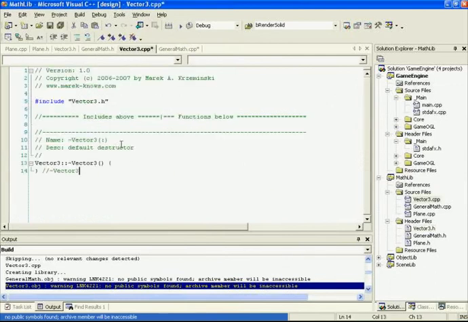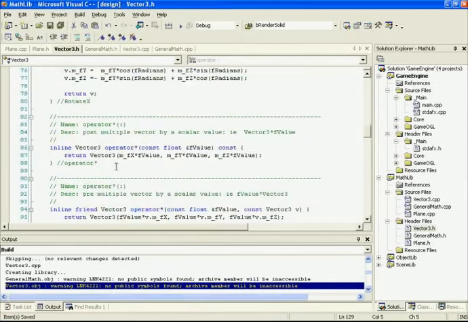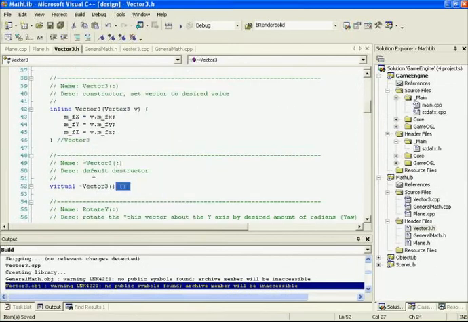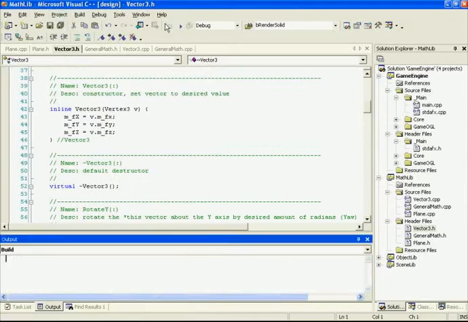Since it's not going to do anything, it's not really going to slow us down, we can place it in here, and then inside the .h file, I just want to make sure that the default destructor isn't implemented in here. Instead, we just have the prototype for the destructor. So now we'll just rebuild the project, and I think those two warning messages should be gone.